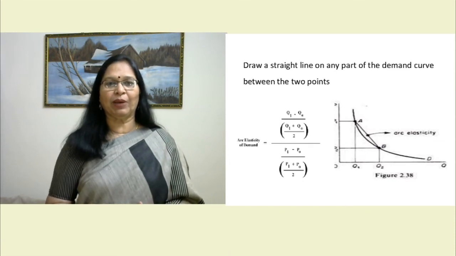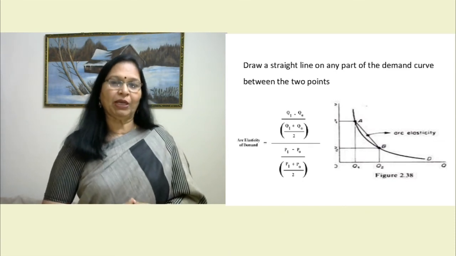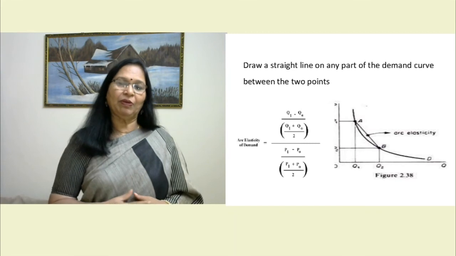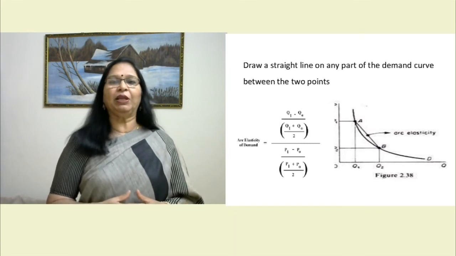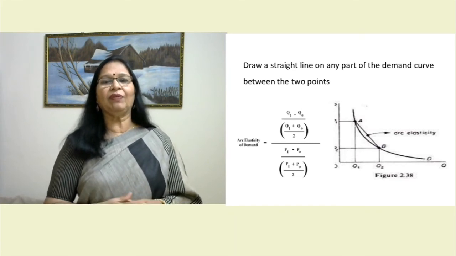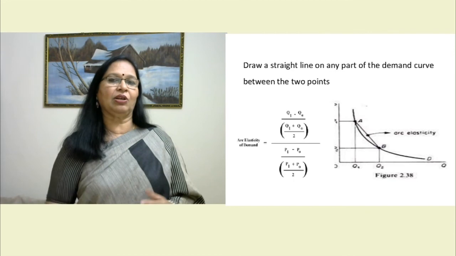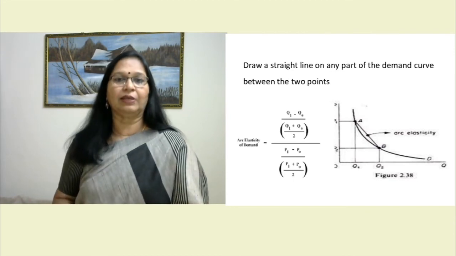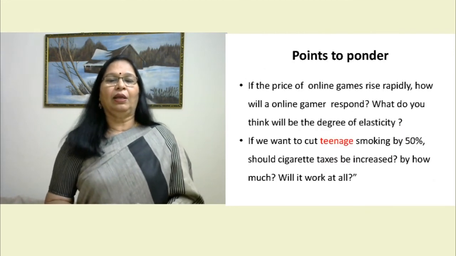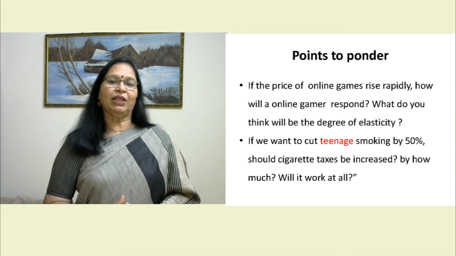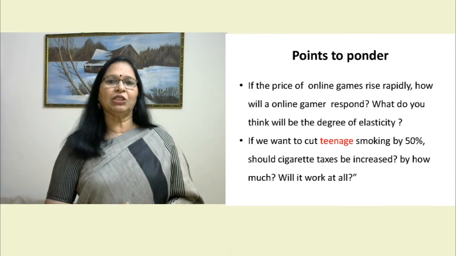We don't have the numbers, so we take an average value. Same is the case with price, where we are talking about P1 minus P0 divided by P1 plus P0 divided by 2. So whatever value comes out of it, depending upon the value, we would call it elastic, inelastic, or less elastic. And let's see what are the points that we can think of with this elasticity of demand.